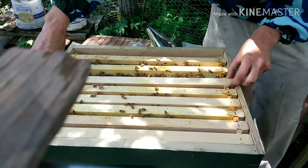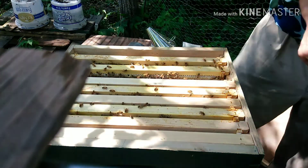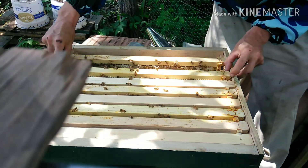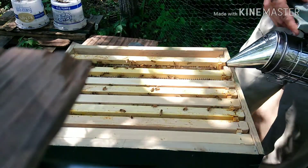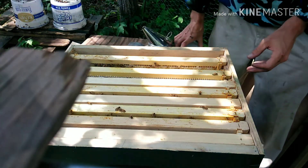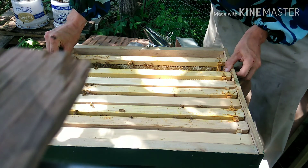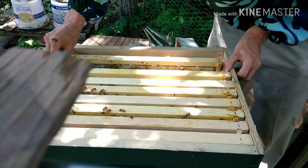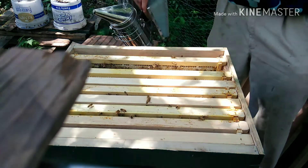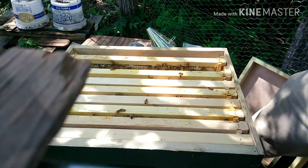Alright, come on, close in the gaps. Gaps closed. Now I've got two undrawn frames here. I'm going to push this one over — I like staggering the frames, meaning putting an undrawn frame in the middle of a drawn-out comb frame. To me it just seems like it gets them to start producing comb a little bit faster, because they like working from the middle out. Hey babe, come make my video — we got a queen in here! She's already on this side. I'm putting it back together and I'll show you on the video. My lovely wife Josie — say hi to everybody. Yeah, she's gone.